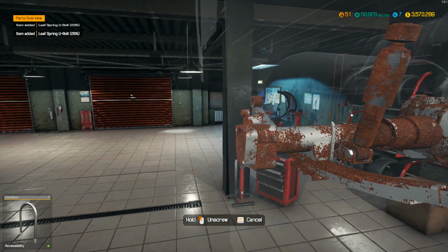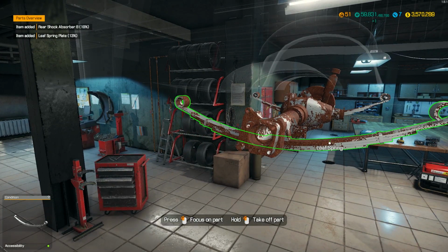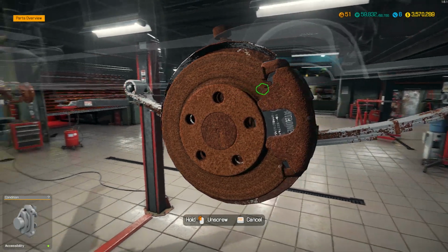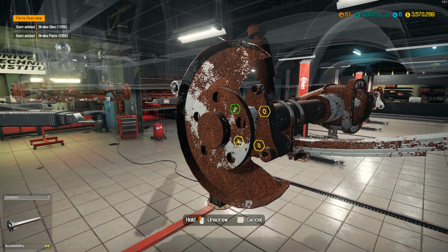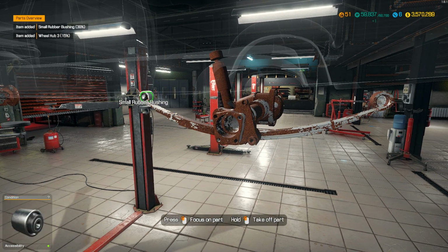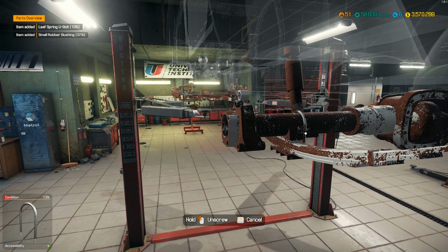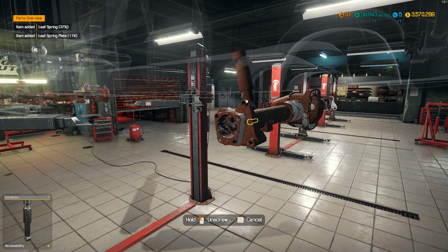I think the next thing this game needs is alignments. We need alignments in this game. Once we get those, this game will be really fun. We need alignments. We need gaskets. We honestly need more electrical stuff. That's something this game's missing a lot of, is electrical. We need modules, like the PCM, ECM, all that good stuff.